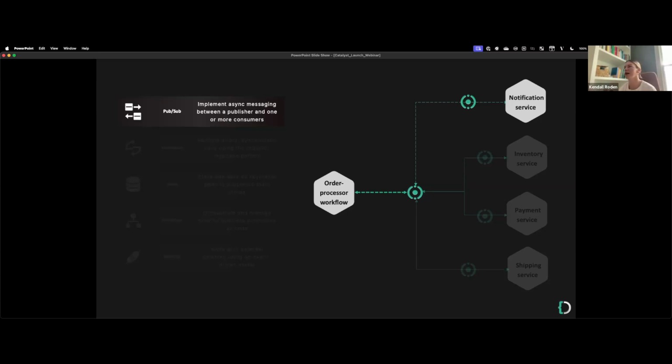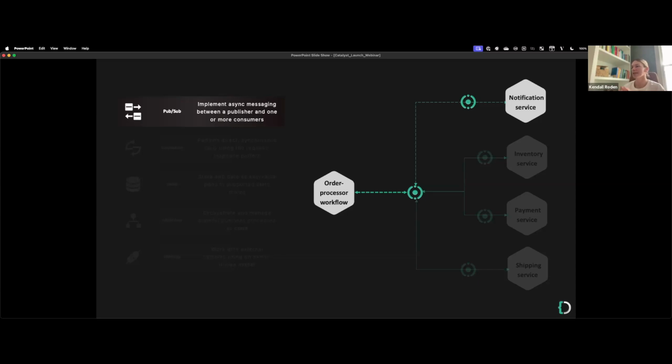It could be another downstream or upstream system that needs to react or respond to specific events as they occur. But ultimately for today, it's just to make a quick workflow visualizer. So anytime the notification service receives a notification from the order processor workflow, it will display it on a user interface. Okay, so that's how we're using the PubSub API.